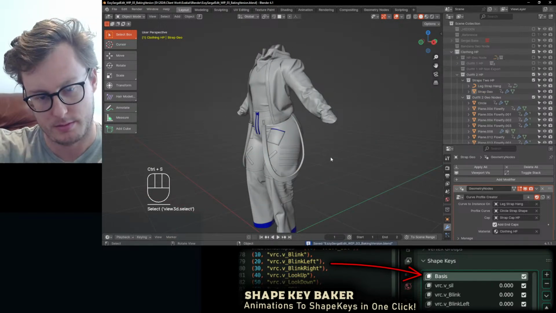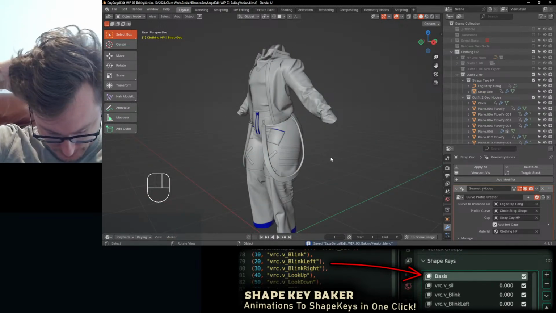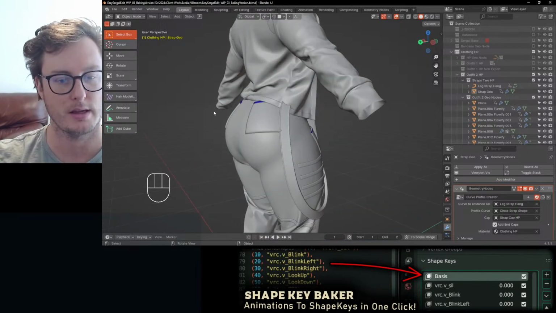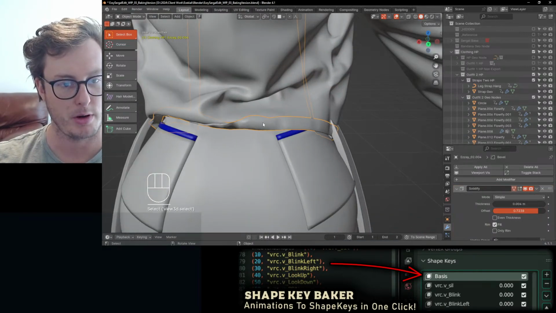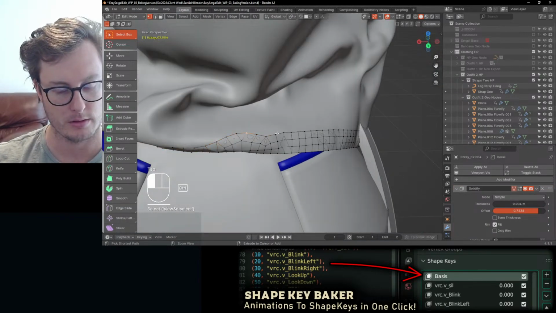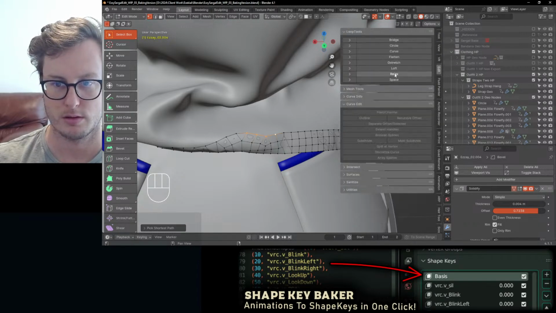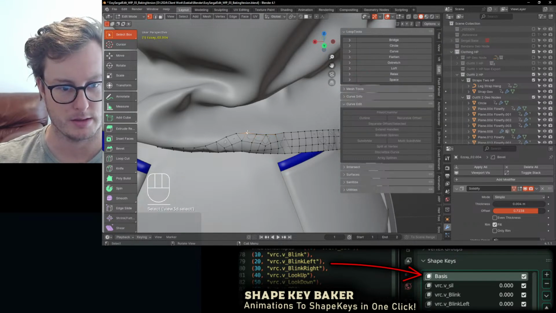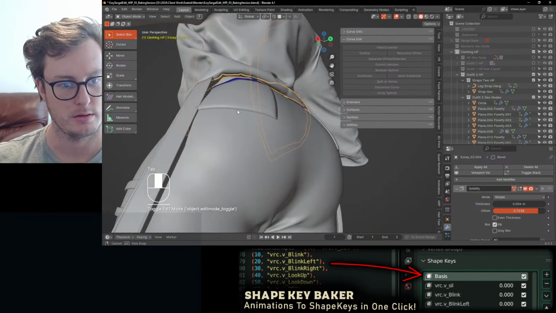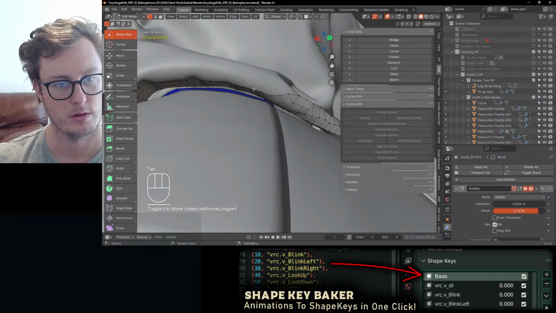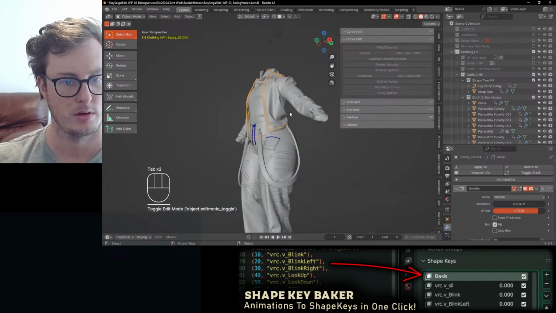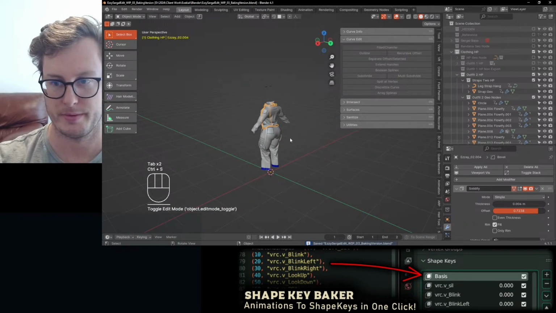All right. Where did we leave off? We're updating the high poly to fix the little crunchy part on the jacket. I think we can do a little bit better just by relaxing some of these curves here. Make them look nice and normalish. All right.